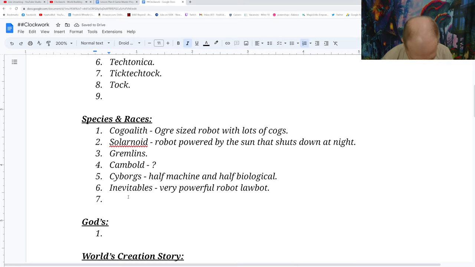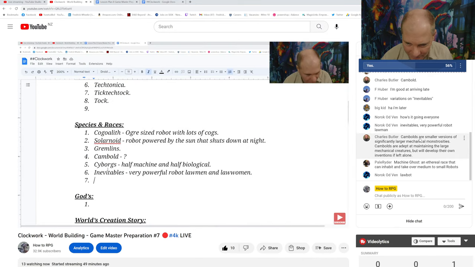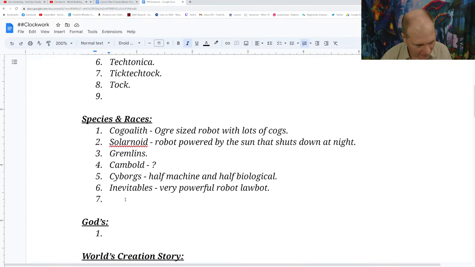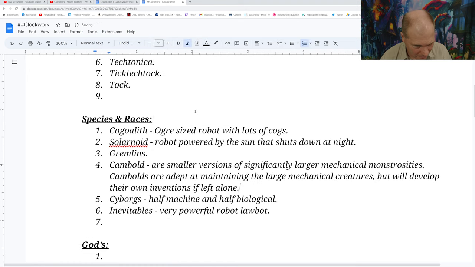Okay, got it. So I'm going to just do a quick cut and paste here. So the screen's going to get a little whack. I'm going to apologize, but it's just faster for me to pull it straight from that chat and chuck it straight in. And it's going to go here. Get rid of all of the formatting. A smaller version of a significantly larger mechanical monstrosities. Camels are adept. So there's quite a lot of information on them.